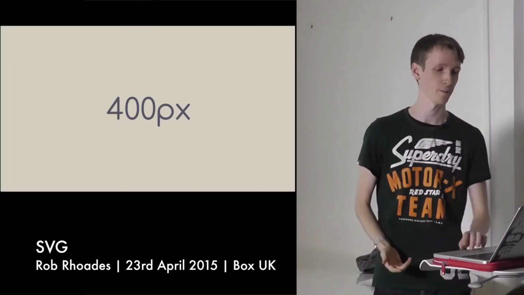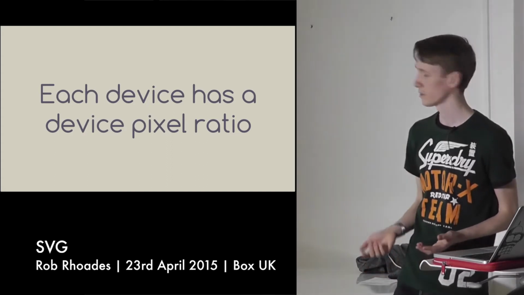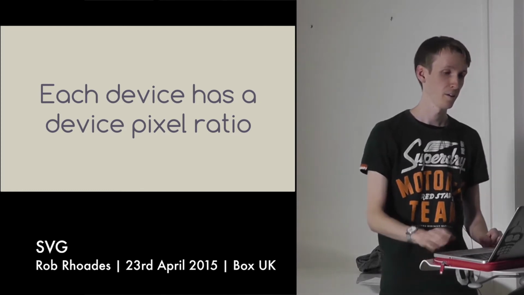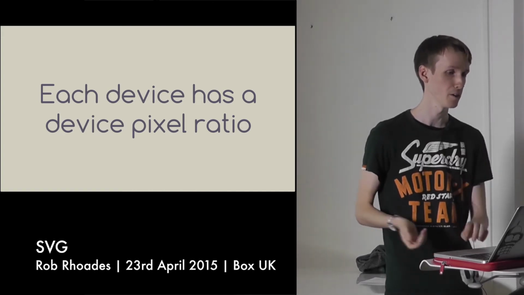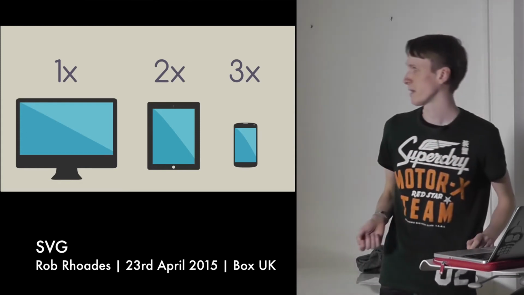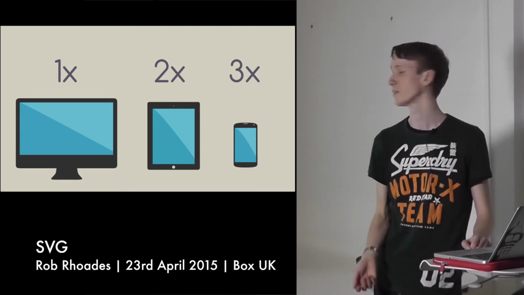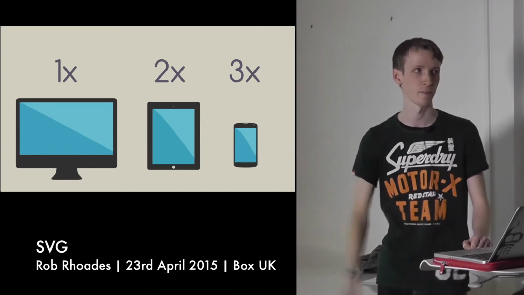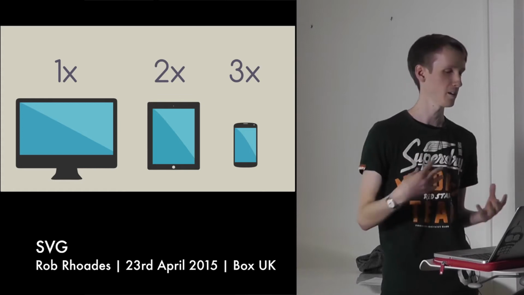So when you say something is 400 pixels, you're actually saying it's 400 reference pixels. But of course, it's possible that a device has greater pixel density than 96. For that reason, every device has hard-coded in it a device pixel ratio. It's actually a number that says how many pixels it's got in that square inch. And to make life easy, because you can't split half pixels, you've got to decide between one or the other, device manufacturers go up in multiples. So they'll go 1 times, 2 times, 3 times. Your iPhone will be a 2 times device. It will have twice as many pixels in the same area as a standard monitor.